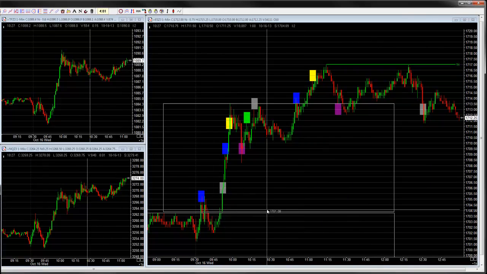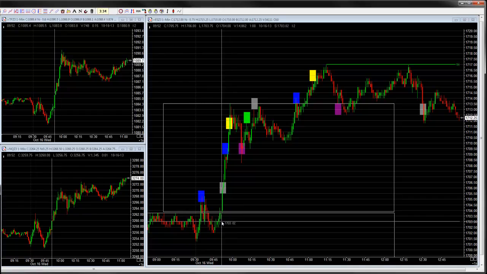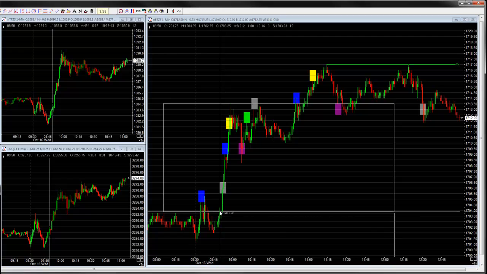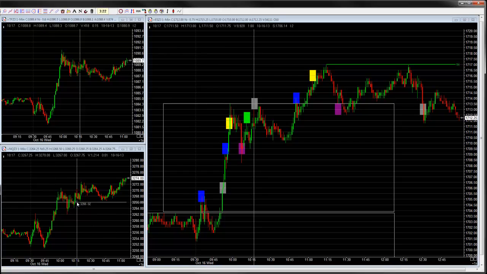Here we've got the 1-minute chart with the power points laid over the top, and to the left hand side we've also got 1-minute charts of the Russell and the Nasdaq. We use other US markets as indicators. We don't specifically trade them, but we use them to give an indication of direction and momentum. If you see these other markets, which are based on smaller volumes, breaking through areas, it'll have a lead-on effect to the ES, the market that we actually trade, and give us almost like some future information as to where the market might be heading. There are specific ways to use and interpret it, and the best way to learn that is through the live trading room as we talk about it in real time.